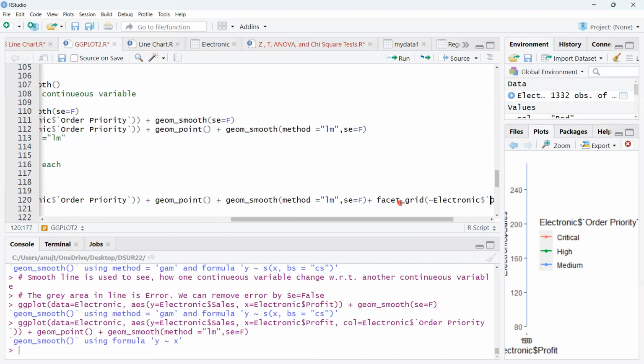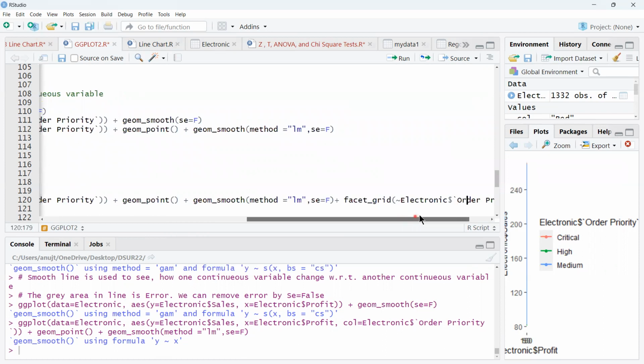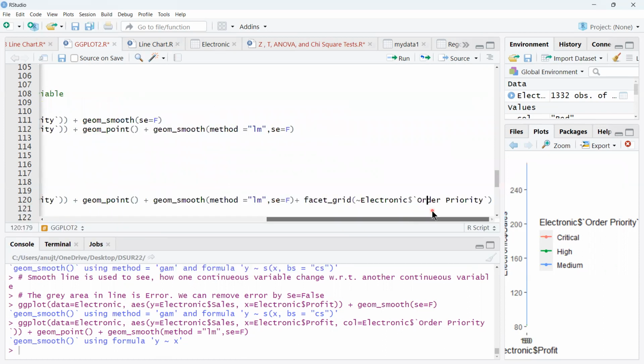Now I want to create different graphs for order priority, on the basis of order priority. So I have to give this tilde. facet_grid with a tilde makes different facets, different mirrors of one graph, only on the basis of electronics order priority.